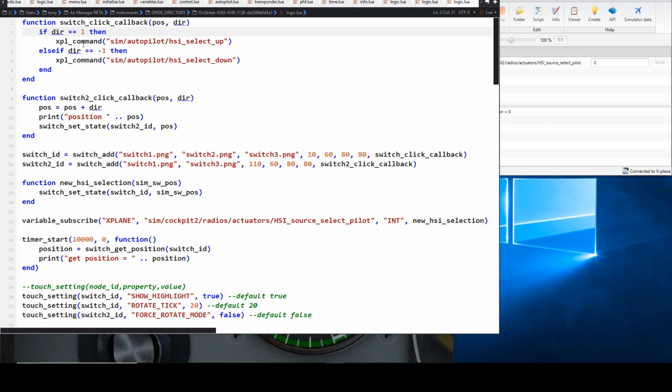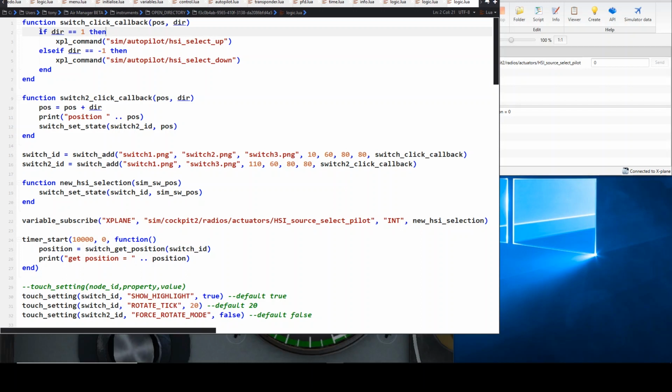And then within the function here, I'm basically saying if the direction is 1, so similar to a dial when we get onto dealing with dials, and again when we get onto dealing with the hardware elements, a lot of these functions where there's a direction to be had, the direction will either be a +1 or a -1 to denote if you've actually moved that rotary control in a clockwise or a counterclockwise direction.